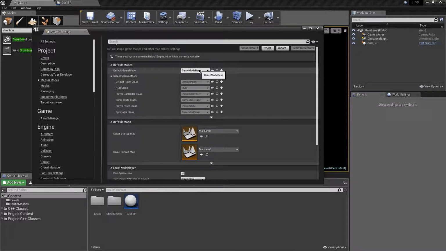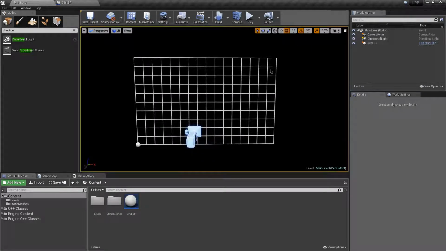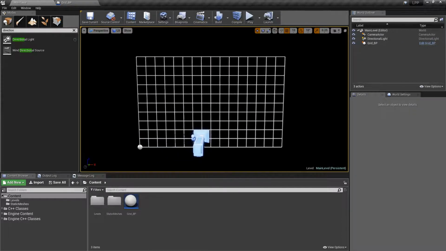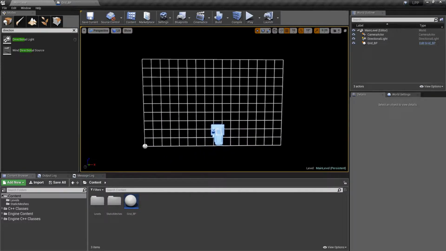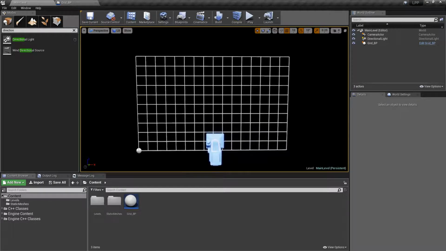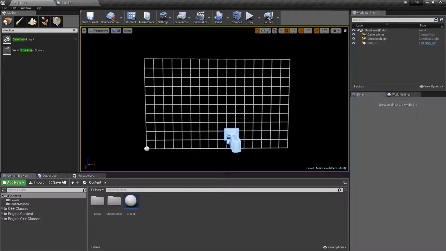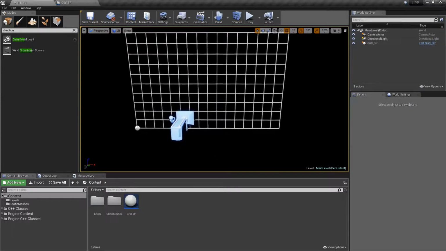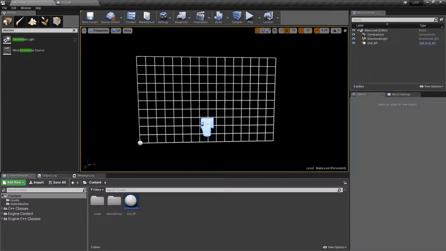And okay, so for the game mode, we can use the game mode or a game state object, but we can go ahead and use the game mode object in this case to house global variables, like perhaps the score, which will be used by the UI as well as the game logic itself. So we'll go ahead and put some global variables in the game mode.